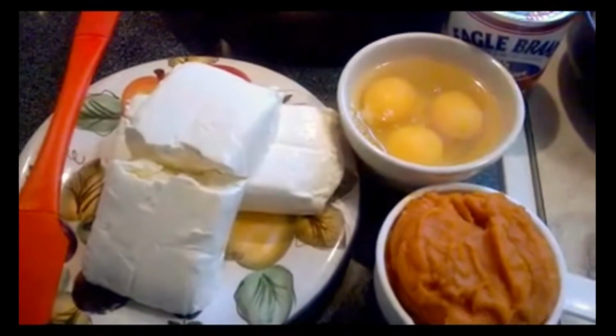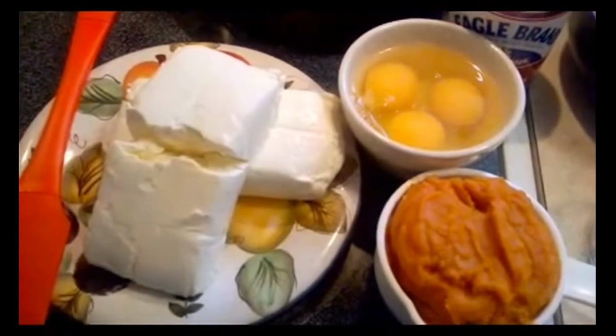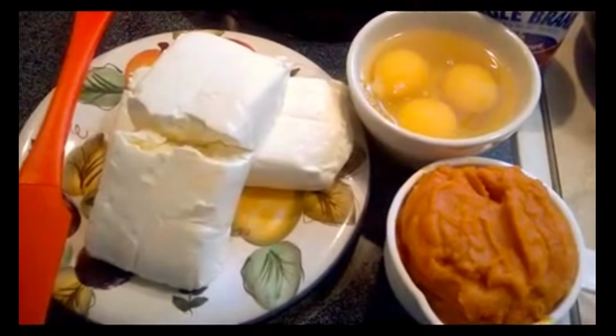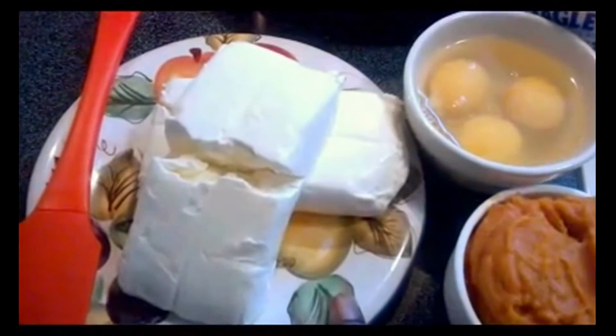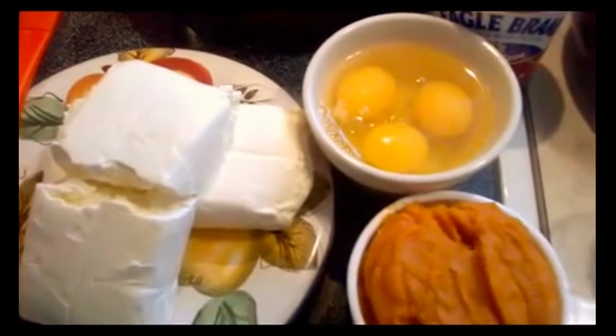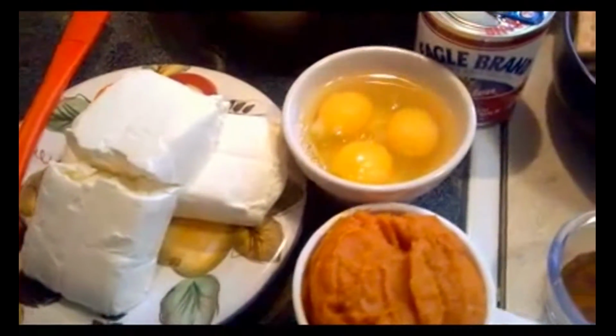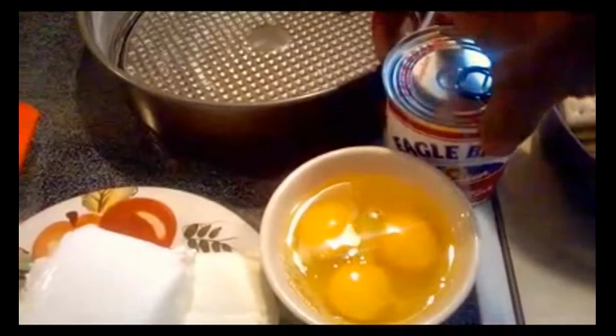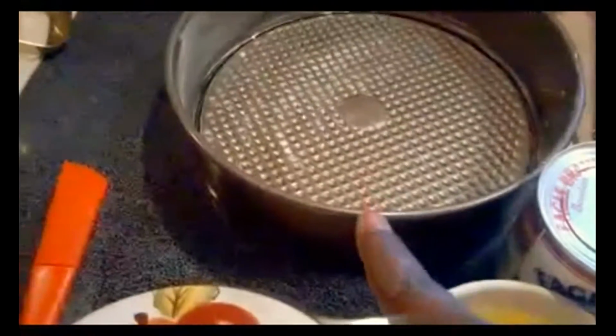Today's recipe, we'll be making my delicious pumpkin cheesecake, and I'm going to go ahead and quickly go through the ingredients with you. Here I have 2 8-ounce cream cheeses, 3 large eggs, 1 cup of pumpkin puree. Instead of sugar and milk, I'll be using condensed milk. It makes my life much easier. You will need your springform pan for that, and I have buttered it a little bit.